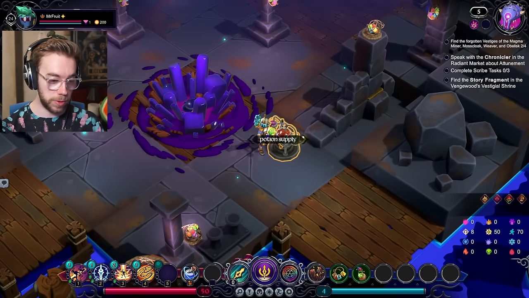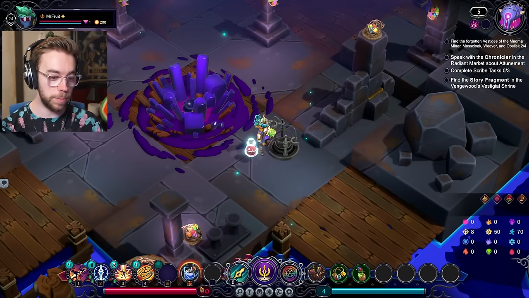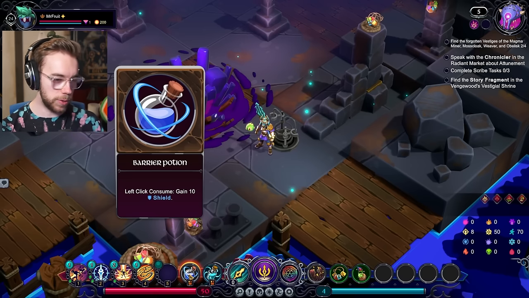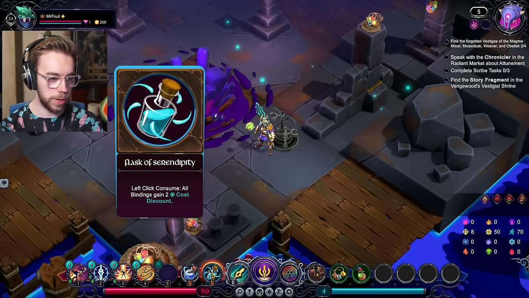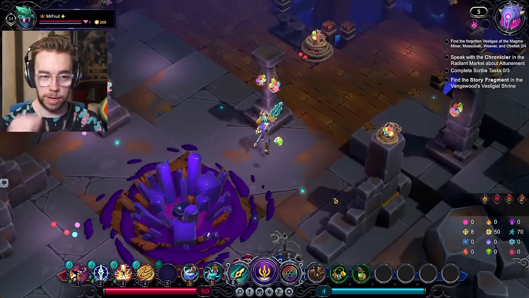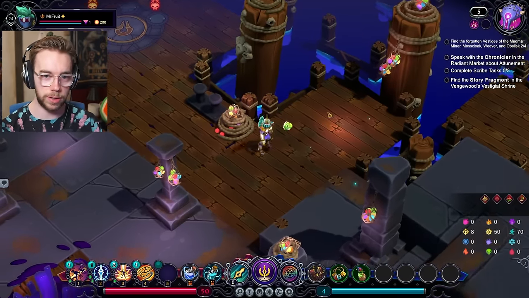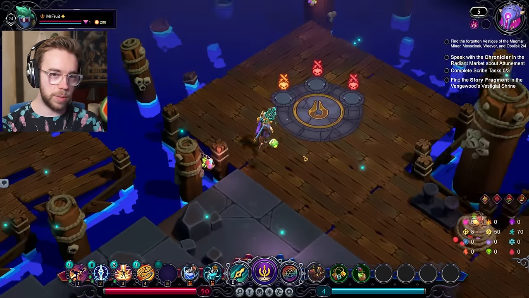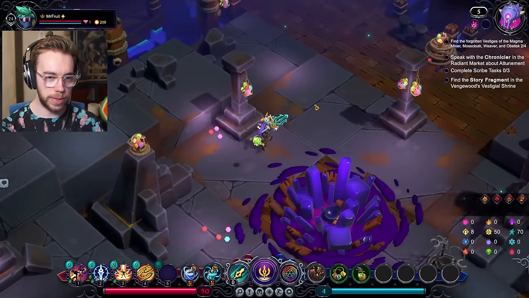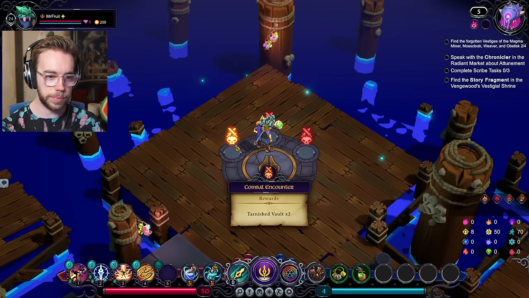And then we also get some potions, which you can hold up to two down here. And you can use them at any point during a battle. So this one would give us 10 shield. This one, we gain 2 discount for all of our abilities. I typically save these for boss fights. Normal fights, you don't really need to use them. And sometimes you want to look around because there can be destructible items to get a little bit of currency.